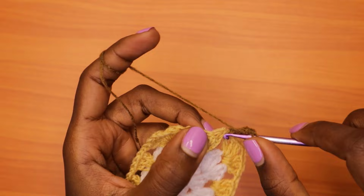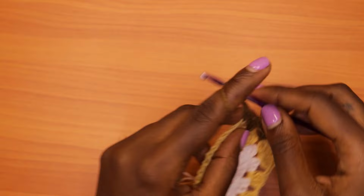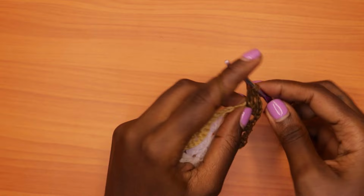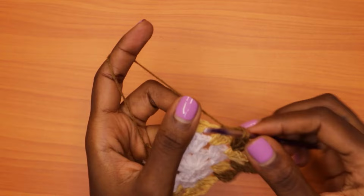So now we have 3 double crochets there, chain 1. Each chain 1 space gets 3 double crochets, so note that. And after this, you're going to make a chain of 1. This is a corner, it gets a shell. After this, you're going to make a chain of 1, 3 double crochets into the next chain 1 space, chain 1, 3 double crochets into the next chain 1 space, chain 1, a shell into the chain 2 space.